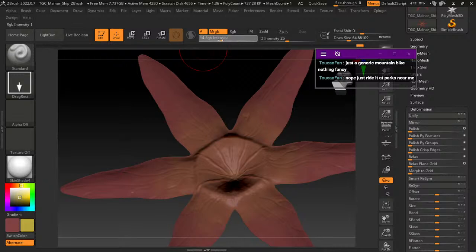Let's drop that down to like 15. Turn off symmetry and just do it by hand. Oh, that's why I'm getting nothing. I didn't put the alpha back on.